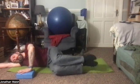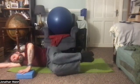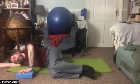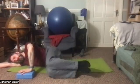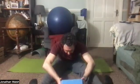And core engaged. Pressing with the hands, trying to lift the knees, breathing in. Go for 2. And last one. Good. Seated on the last side. Sitting up tall, squeezing the block. Core engaged. Breathing in as you come up, breathing out as you bring back forward. Trying to press with the arm all the time as you come back in. Going for 2.